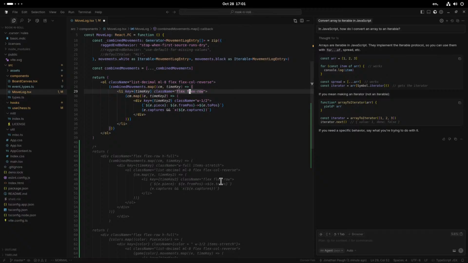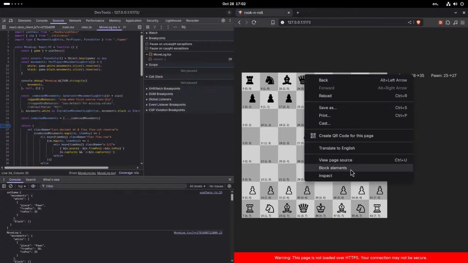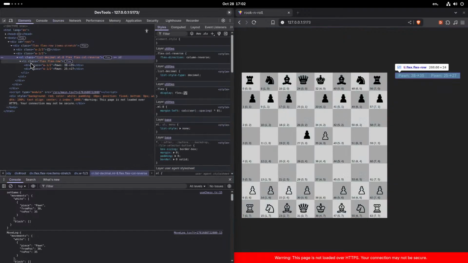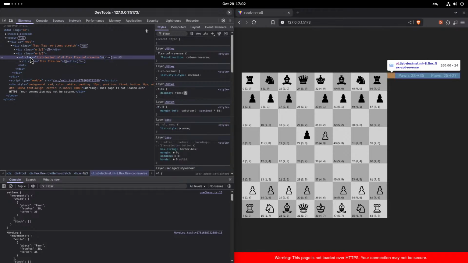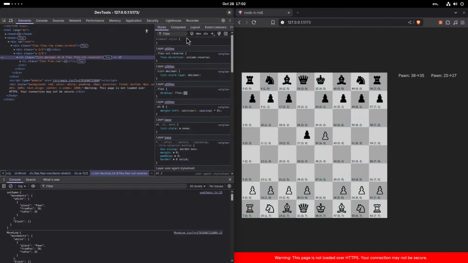We need flex and flex row. No, that's not what we wanted. Okay, on the OL, we need to make some changes. List decimal, ML8 flex. So maybe the ML8 thing needs to change? I don't really know what's going on. Let's inspect. Let's get a clearer view here. Right, we have 1. Okay, I'm not seeing the number anywhere.